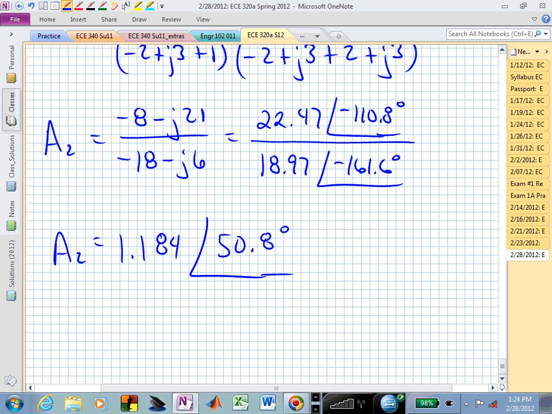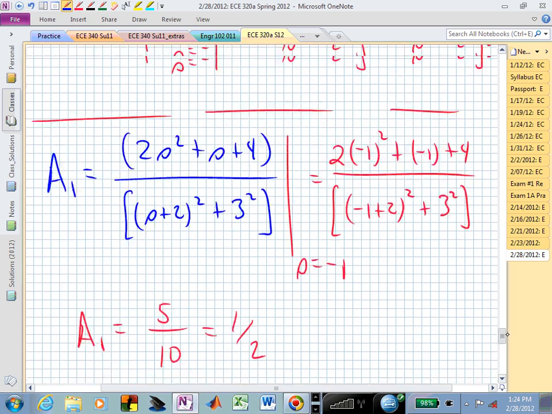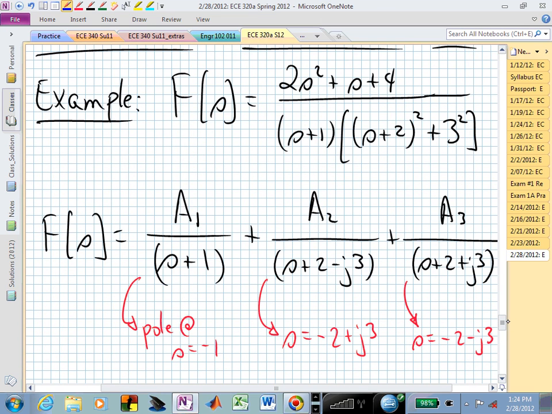So now the question is, what is a sub 3, I think is the question. Actually, the question was leading even further than that. It was saying, is a sub 3 the conjugate of a sub 2? And the answer is yes. You've basically found a sub 3. All you have to do now to find a sub 3, if I tell you a sub 3 is the conjugate of a sub 2, how do you find a sub 3? Just negate the angle.